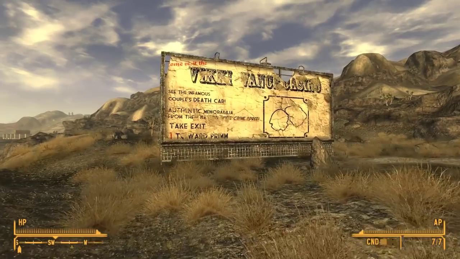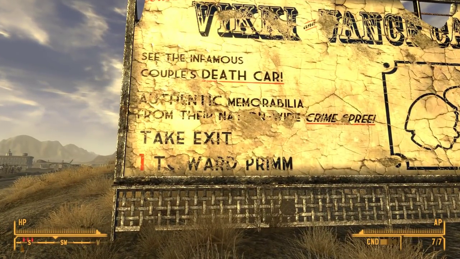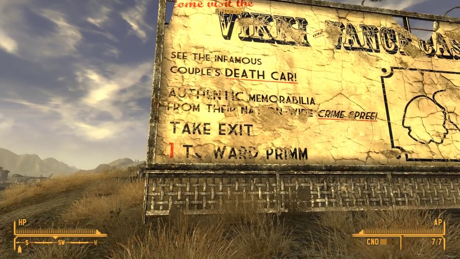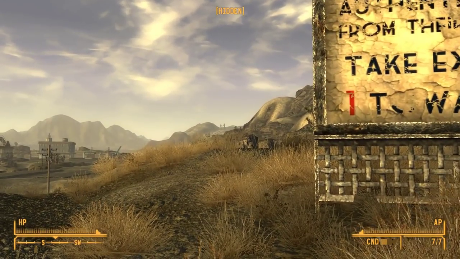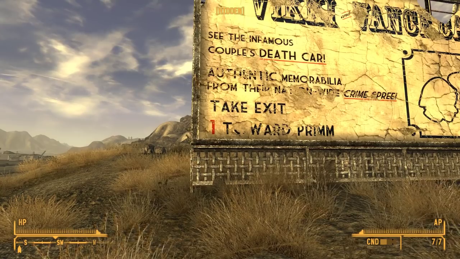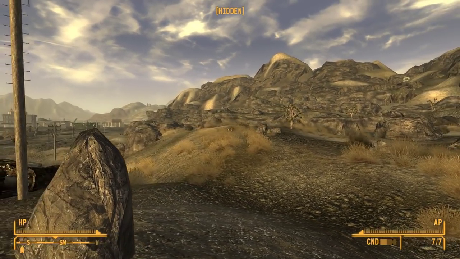Come visit the Vicky and Vance Casino. See the infamous couple's death car. Oh, okay. Vicky and Vance were like Bonnie and Clyde. You saw that over there, right? The little hostels? Uh-oh. And it looks like there's a statue of a handshake over there. That's nice. Okay. What was this about? Take exit 1 towards Prim. Oh, so we're near it? That's neat.